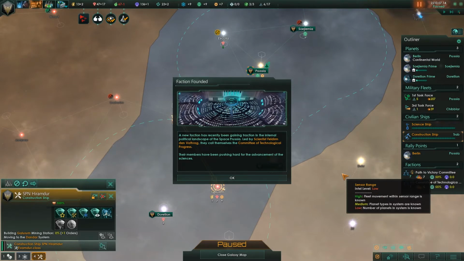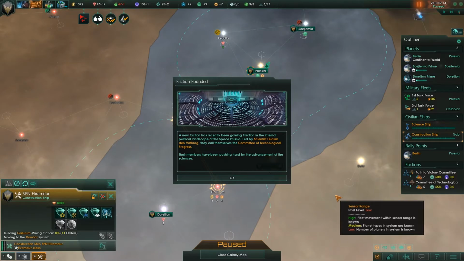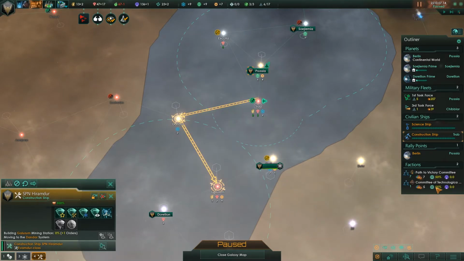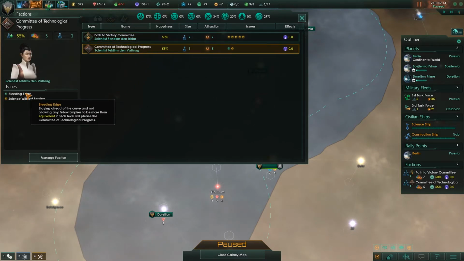A new political faction has recently been gaining traction in the internal political landscape of Space Prussia, led by scientist Feldrim van Vothrag. They call themselves the Committee of Technological Progress. Their members have been pushing hard for the advancement of the sciences. And they are happy with us right now. So they only have 2 things that they want currently. Bleeding Edge, staying ahead of the curve and not allowing any fellow empires to be more than equivalent in tech level will please the Committee of Technological Progress.